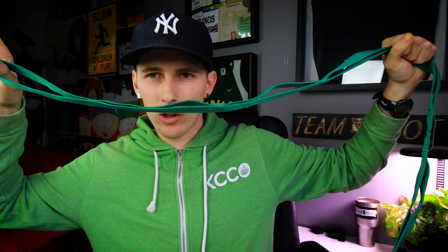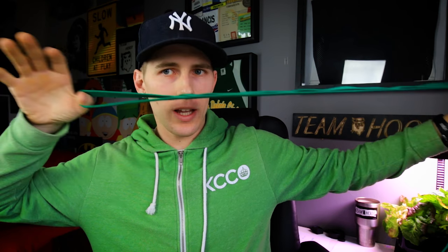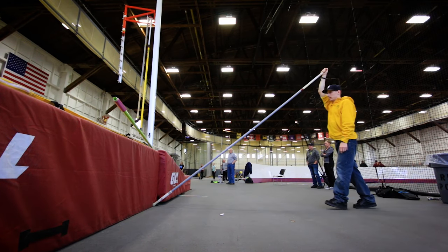Here's why I preach a straight, tall, locked arm at takeoff. We have this rope — a bent elbow is like having slack in your rope. I tie my rope to my hand and no matter how much I pull, I'm not moving it. There's slack in my rope. But if that arm is locked and your rope is taut, then I can pull on my hand. Slack — nothing. Straight — I can pull. If there's a force pulling long enough, eventually the rope will straighten and start pulling. By having slack in your rope when you take off, it leads to being in poor positions.